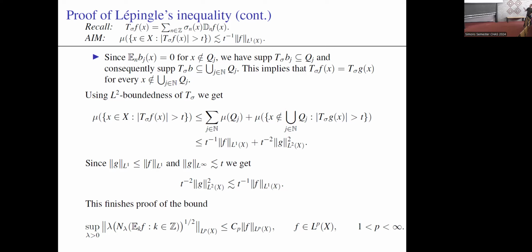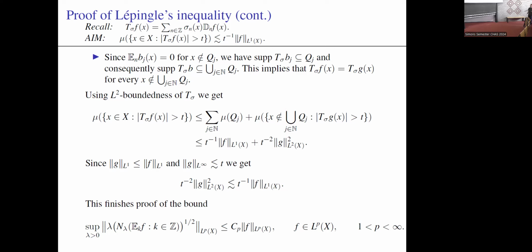And this means that if we look globally at the operator T sigma on the function B, which is the sum of all Bj, then the support of this operator is in the sum of all cubes Qj. So this means that if we look at the complement of this set, then since f is equal to g plus b, the operator T sigma on f is just the same operator on g. Okay, so if we look at the weak type 1, then first we consider the subset which is the sum of all cubes Qj. So this part can be dominated by the sum of the measures of Qj. And the second part is the complement of this set. And on the complement of this set, T sigma f is just T sigma g. Okay, this is what we had before.